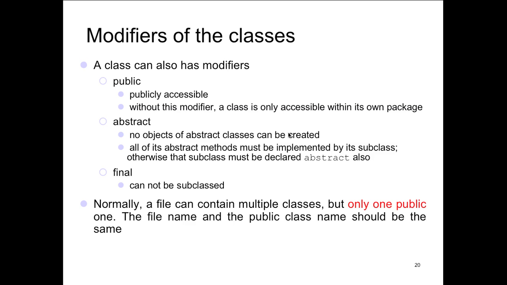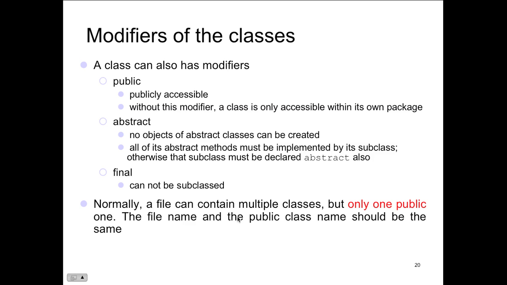If you do that, you're setting up a foundation that you're going to implement on. So it just means you're not going to implement it now, you're going to implement it in the future when you subclass it. Final cannot be subclassed. Obviously, it's final. And you can say final class. What does final do? It ends the inheritance. It stops the family tree from growing. When you're done, you're done. If it's a boat, it's a boat. Finalize it. Next time, make a car or a jet ski or this or that, other kinds of things.